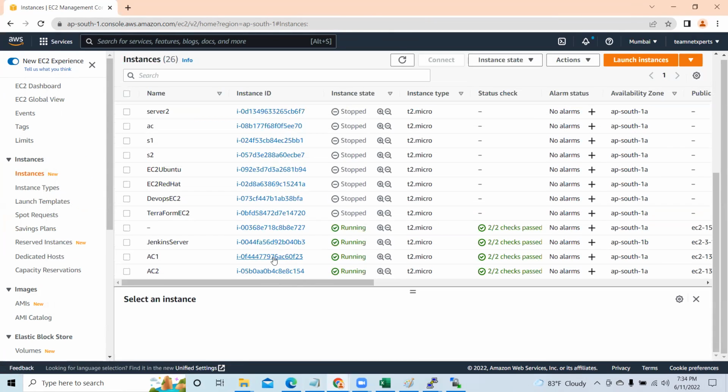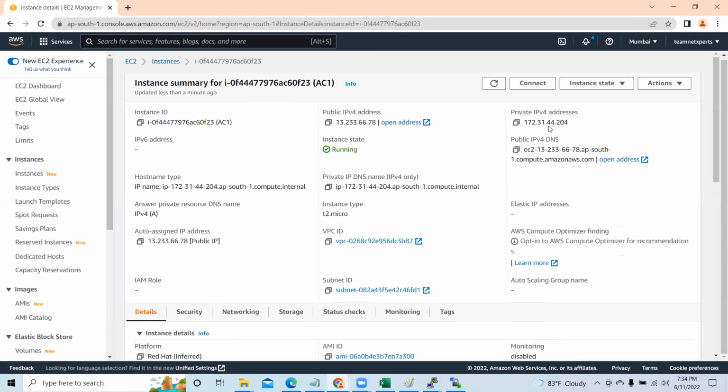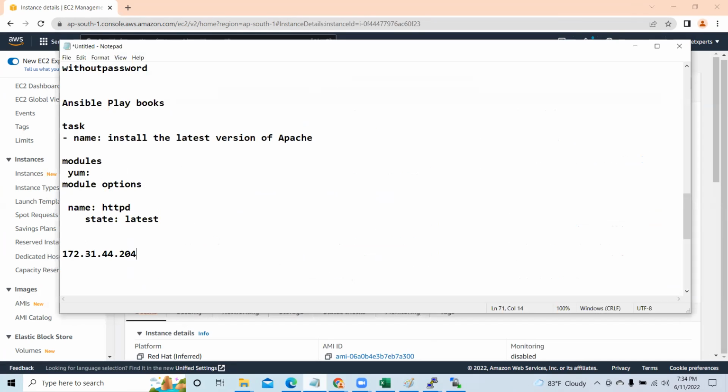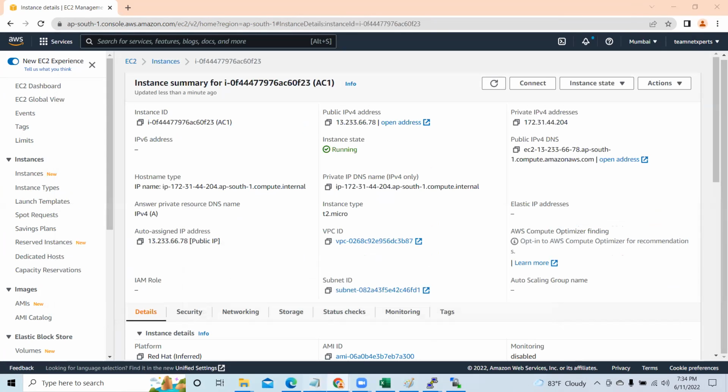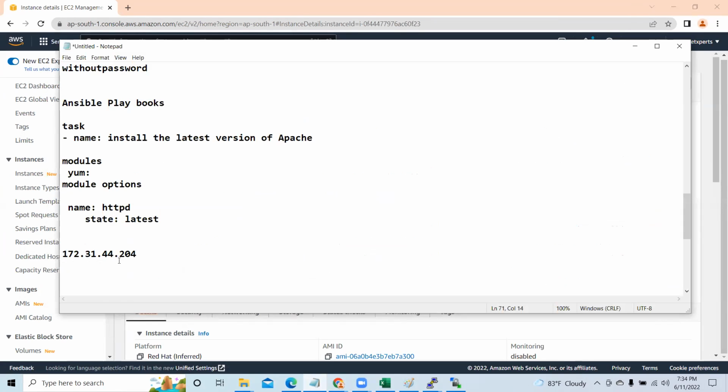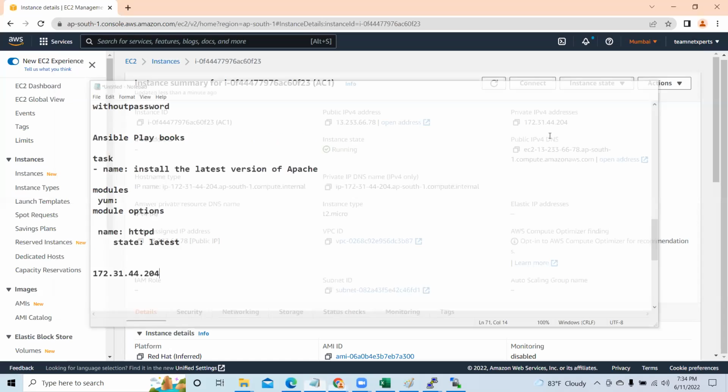Because 204. No, yeah, the IP is there. This is the IP address, 172.31.44.204. The IP is correct.